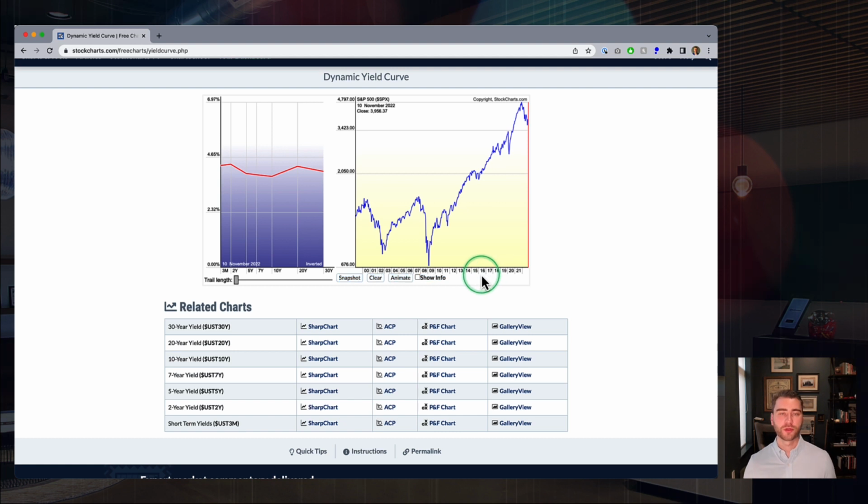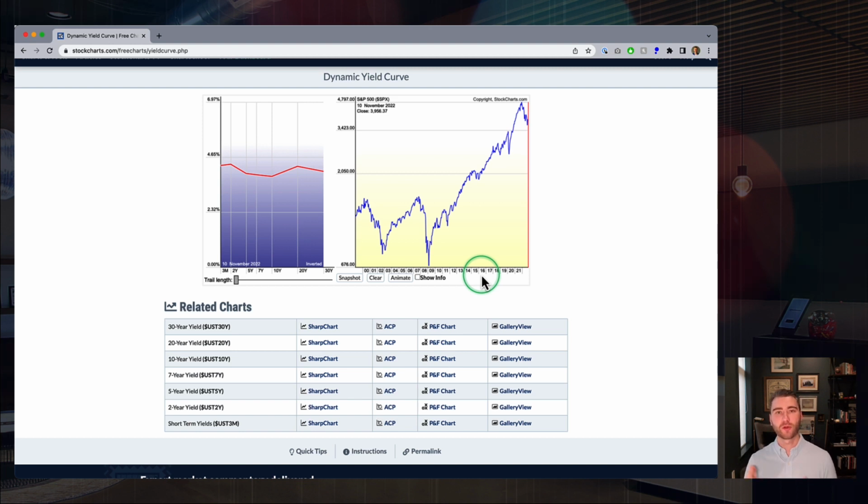So very cool what you can do here with the dynamic yield curve. I always love to show this to people. The first time people see it, they always get a kick out of it. It's a very cool tool, and especially in a year like this one, when we've seen such a change in rates, as we're actually going to see in a different view in just a minute. We've seen such a change in rates this year, so tools like this are incredibly, incredibly powerful.